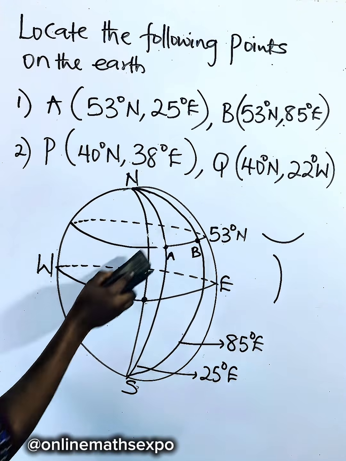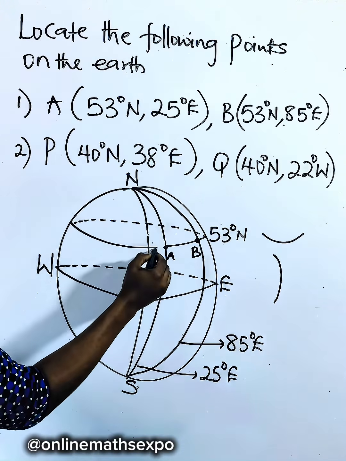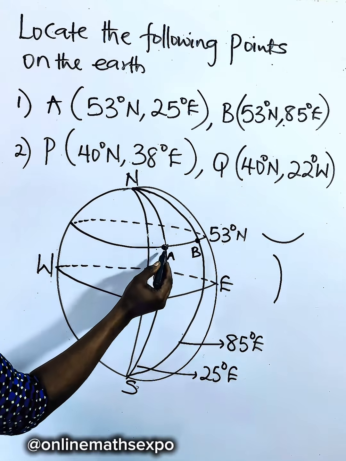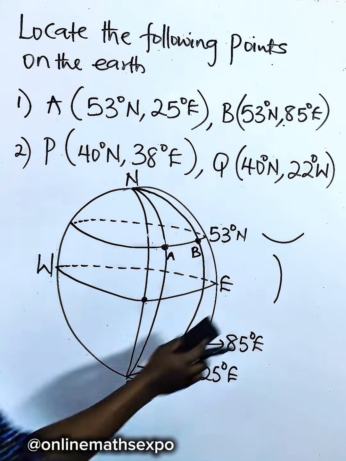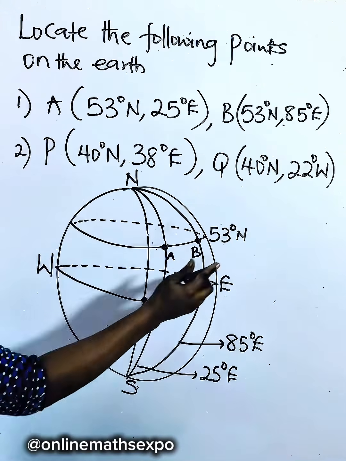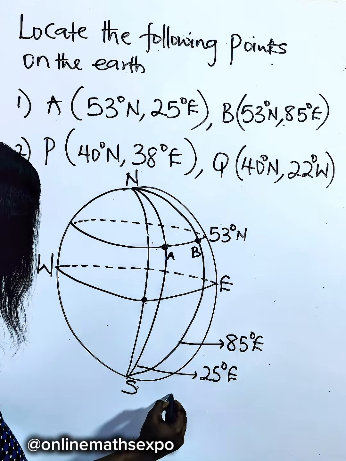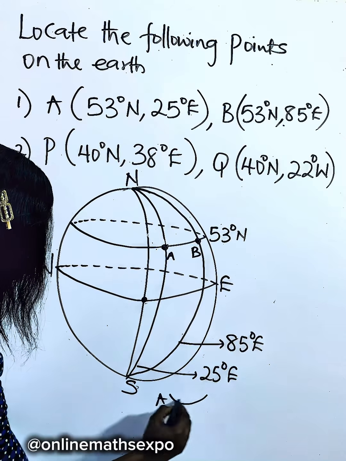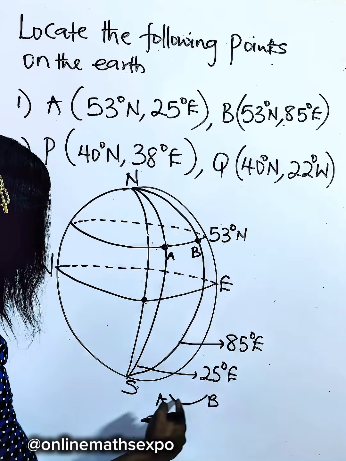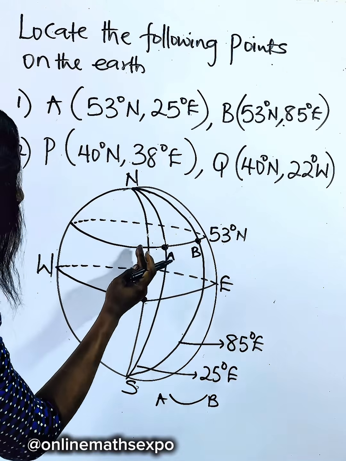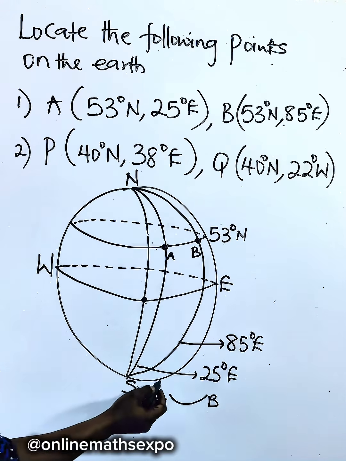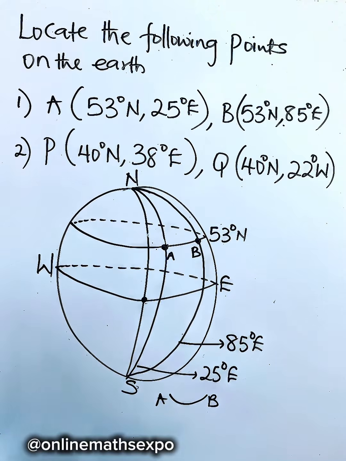So what did you observe? I'm done showing this. Now, what did you observe? You observe that the distance between A and B is what kind of line? You see that the distance between A and B is in the latitude. Did you see it? The distance between A and B is formed on the latitude, and it is formed on the same side of the hemisphere. What hemisphere is that? It's formed on the eastern hemisphere and also on the latitude.